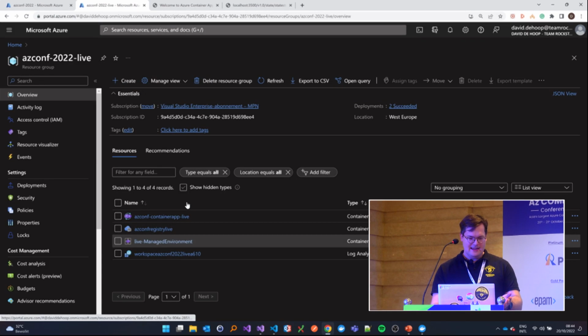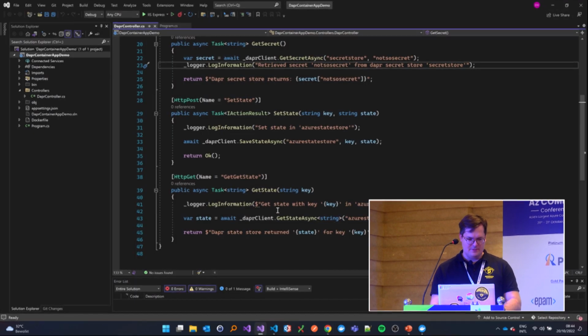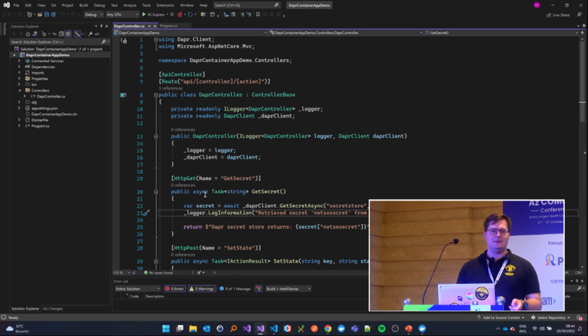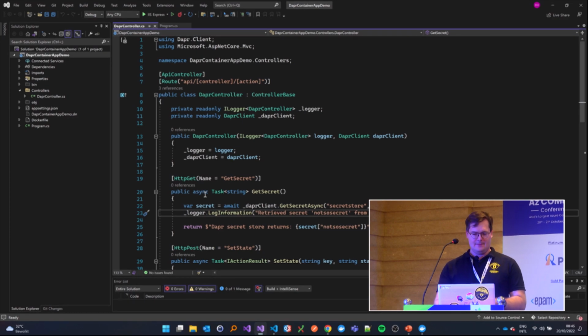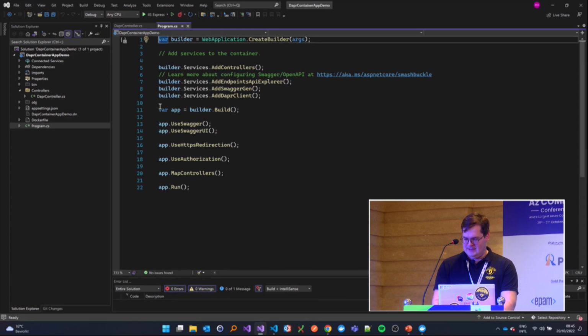So now basically everything in the environment is ready for a DAPR app. But before we can do it, we actually need an app. So let me open my Visual Studio here. So I create a really short web APIs project. Not with the minimal APIs because I really hate how the minimal APIs look because you can't find anything. So I just did a regular one with a controller.